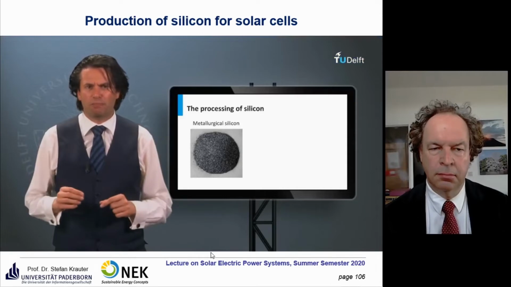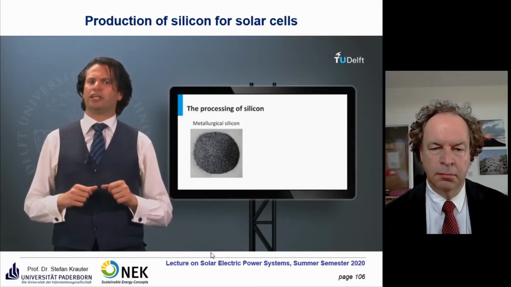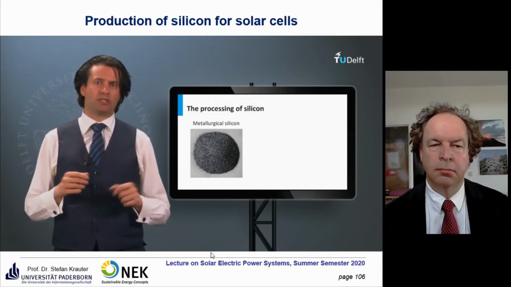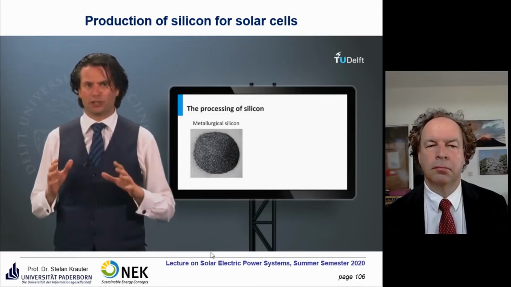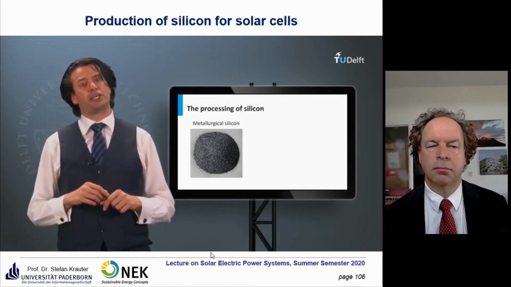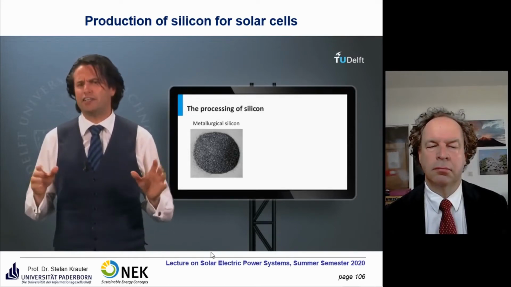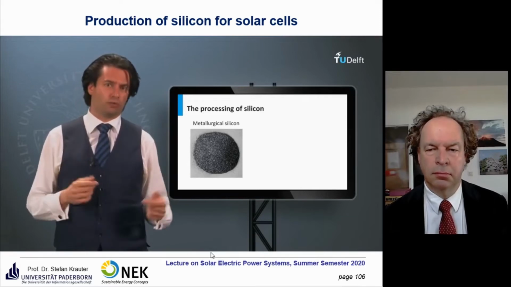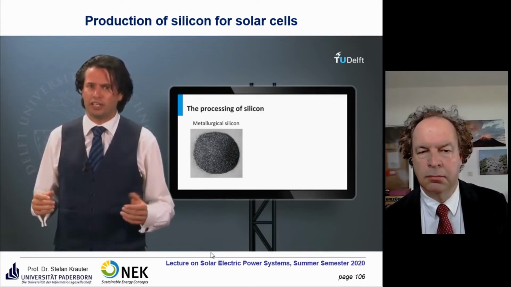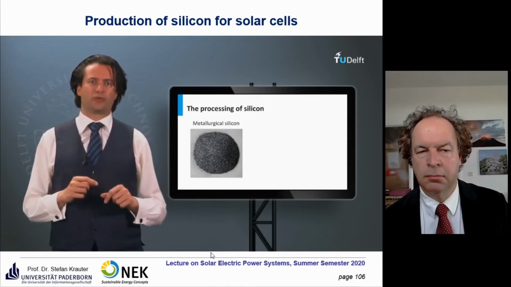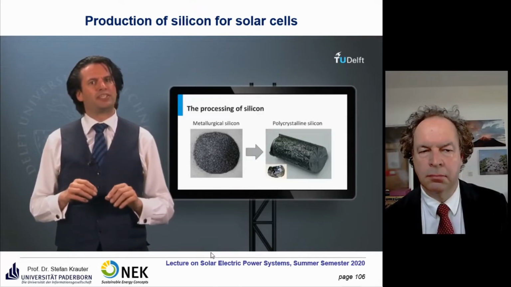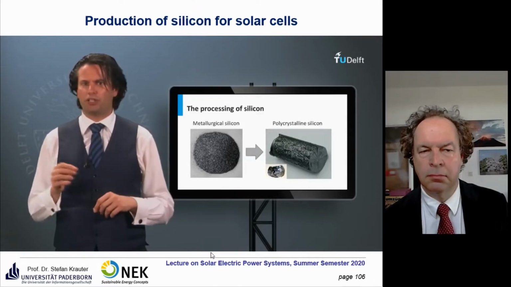70% of the worldwide produced metallurgical silicon is used in the aluminum casting industry to make aluminum silicon alloy parts, which are used in automotive engine blocks. The other 30% is being used to make a variety of chemical products like silicones. Only around 1% of the metallurgical silicon is used to make electronic grade silicon. The silicon material with the next level of purity is called polysilicon.